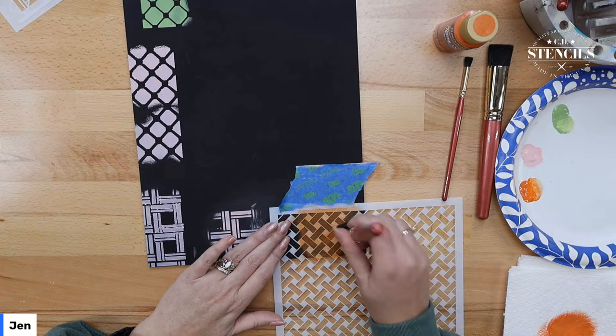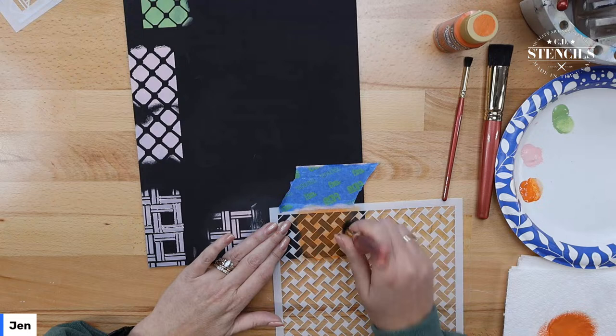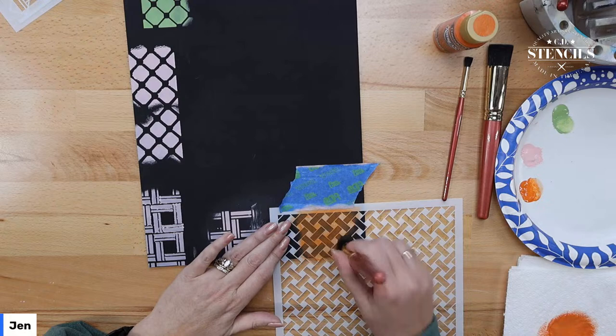All right. I like this. I don't know that the orange is going to show up that great on the black, but we'll see when we take it off. You can see it on the video. Can you see it? Okay. It's not completely, it's translucent. Yeah, I think so. That's the word Chris uses, translucent.